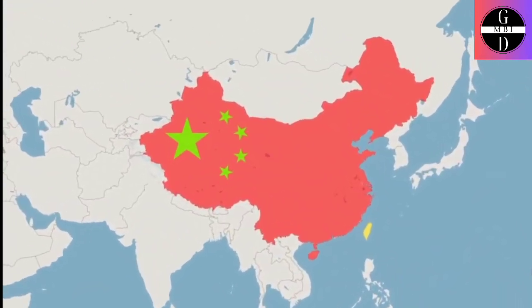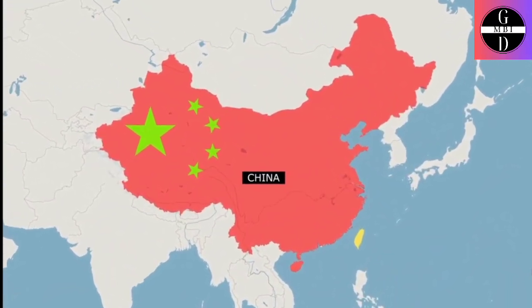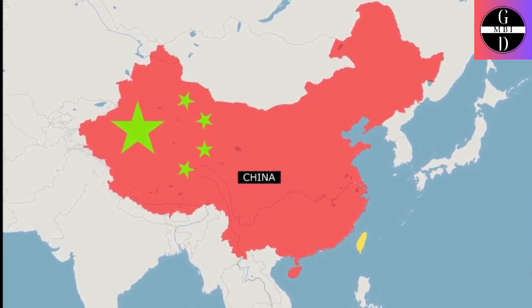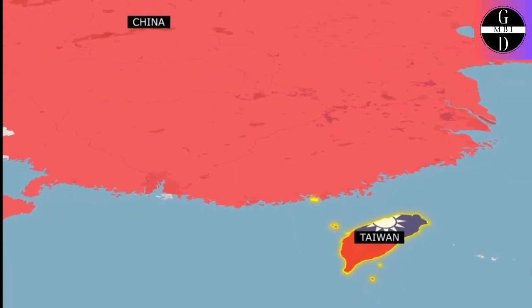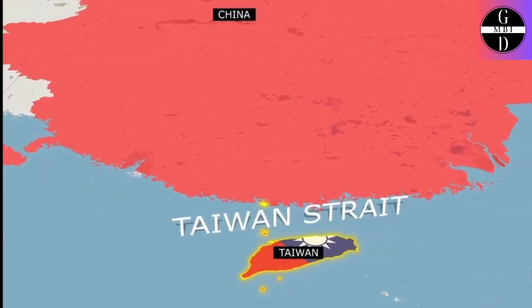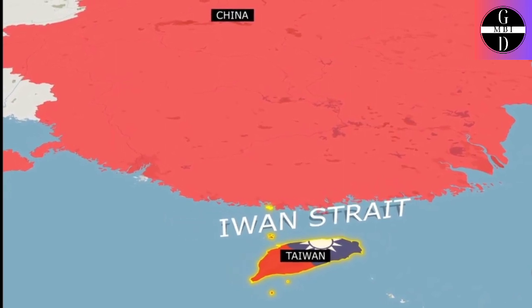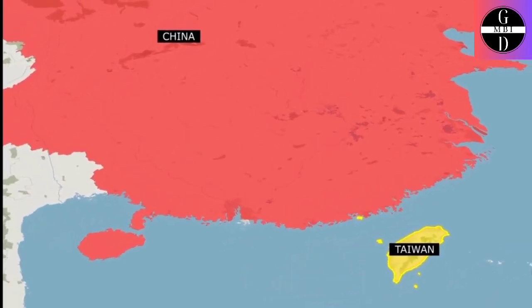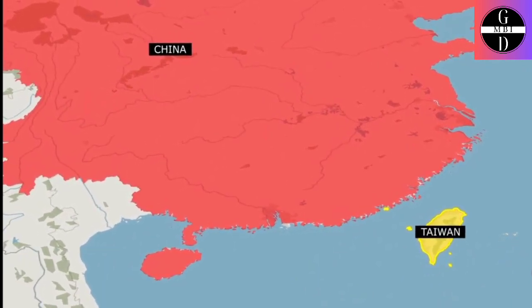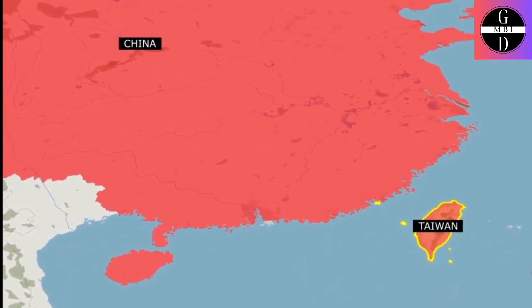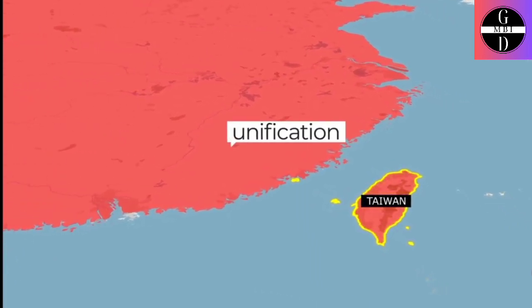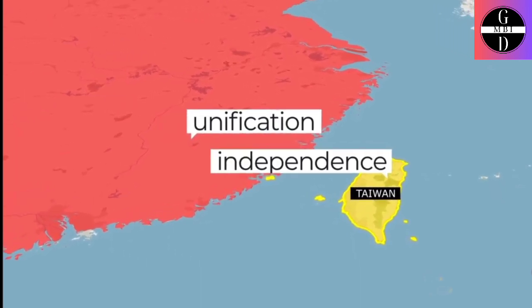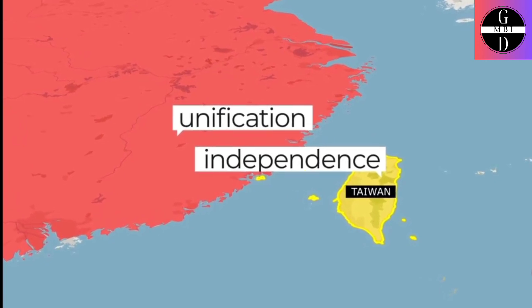is eyeing the latest conflict between China, officially the People's Republic of China, or PRC, a great power located in East Asia, and Taiwan, officially the Republic of China, or ROC, an island separated from China by the Taiwan Strait. For decades, the tension between the two sides has been fueled due to different views on Taiwan's status. On China's side, Taiwan is viewed as a part of its territory, and it seeks Taiwan's eventual unification with the mainland. On the contrary, Taiwan, with its own democratically elected government, is seeking independence from China.